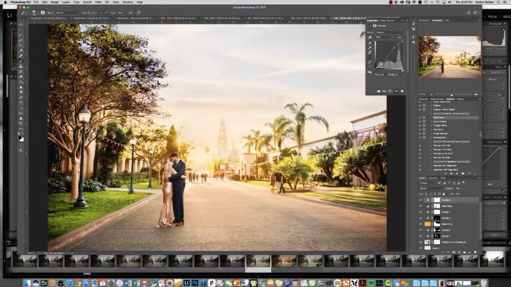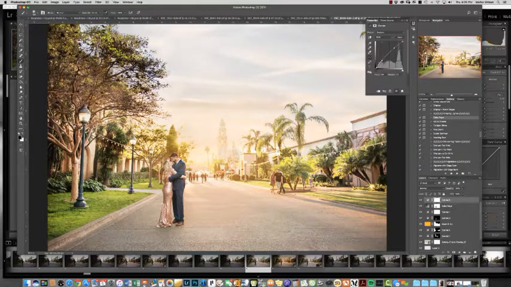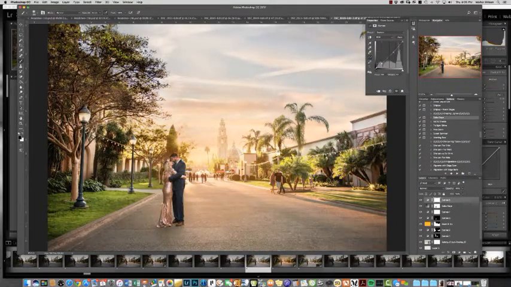So let's do something. A lot of this is just really trying to figure out what you guys like, in your own taste in photos. So I'm going to try this out, and then I'm going to bring in some of these curves over here, and then just kind of try to bring that out there.